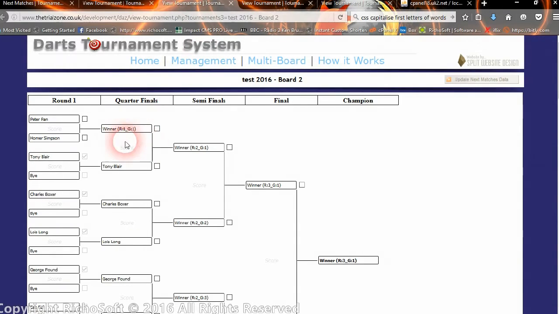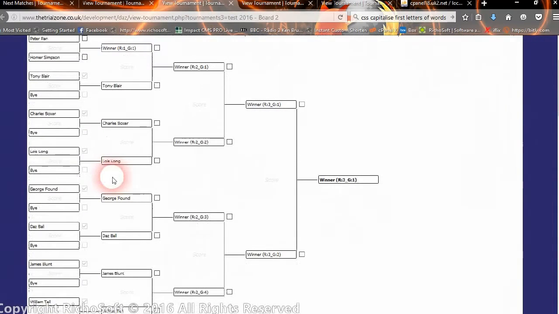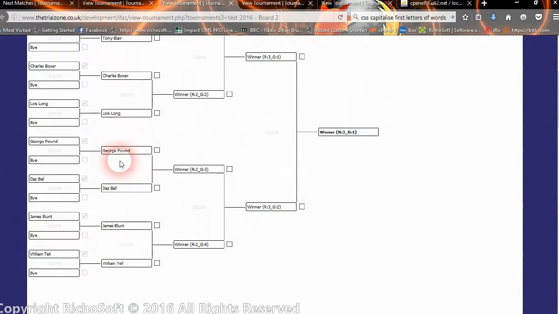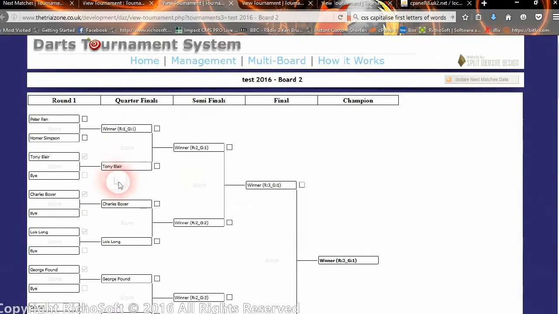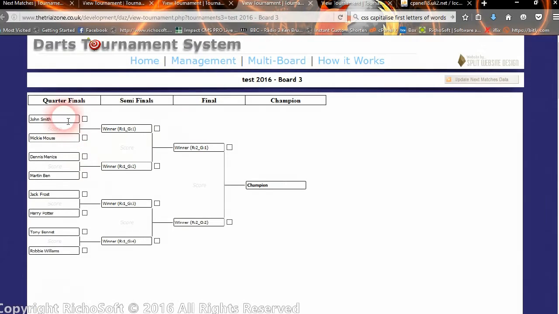In board 2 we've got round 1 hasn't been played yet. There's 1 match in round 1 to play, the rest are all byes. So we should have 1 match from round 1, and we should have the rest of the matches from rounds 2 onwards. Then in board 3 we haven't played any of the quarterfinals yet, so we should have 4 matches in board 3, and in board 4 again we haven't played anything in the quarterfinals yet, so we should have 4 matches for that.